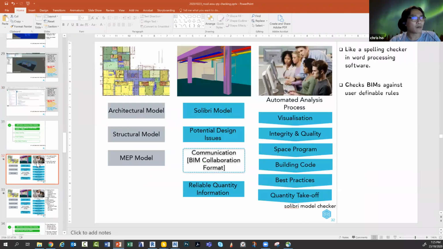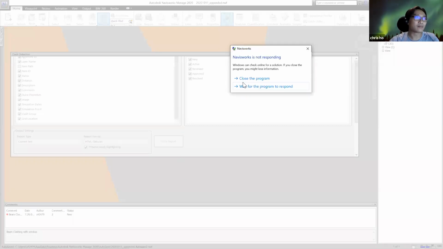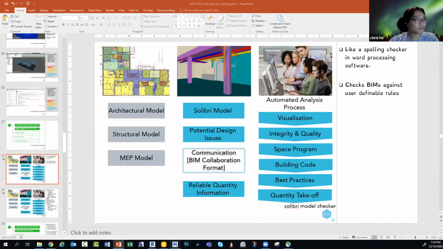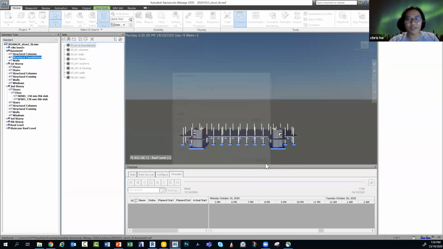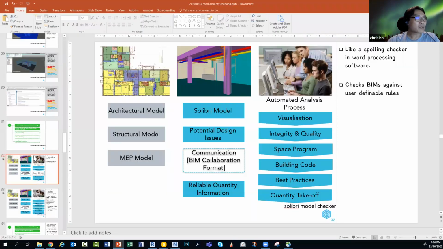Now for Solibri Model Checker, let me see. It's still hanging, so I've closed that program. Unfortunately, I can't show it. I'll run it again later on. Solibri Model Checker is slightly different software from Navisworks.